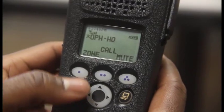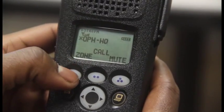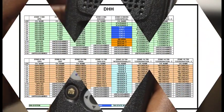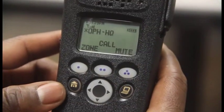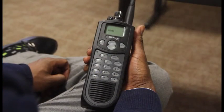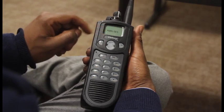Below the channel name, to the far left of the screen, is the word zone, right above a button with one dot on it. Please pay close attention to this section as it will provide you with tips on how to find a channel in a different zone using the fleet map to help you. Remember that when you are looking at the Motorola radio's LED screen, the channel name shows and not the zone name, which is different from the E.F. Johnson radios that show the zone name first before the channel name.